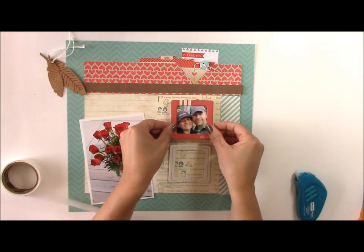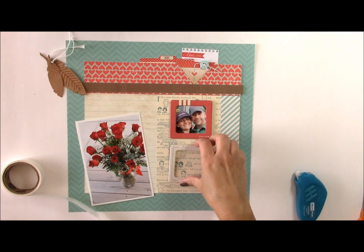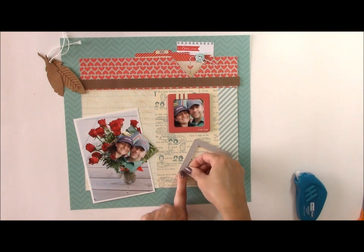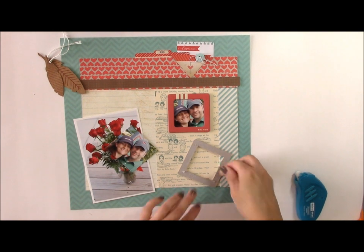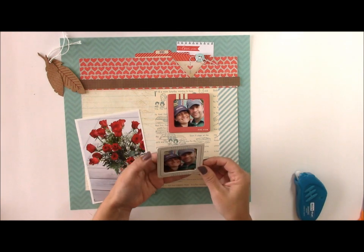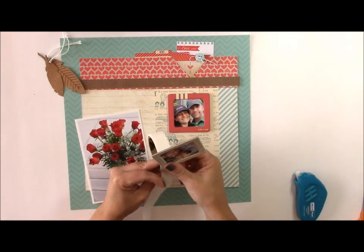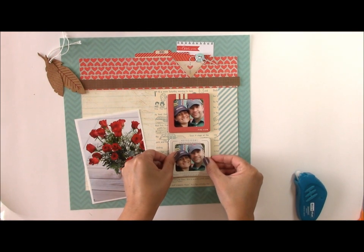We'll go ahead and add these on top of the chapters pattern paper. They're chipboard frames so they don't take up much width in your albums — fairly flat but they give it a little bit of dimension, but not too much. I'm just using glue dots to adhere them to the photos, and I've trimmed the photos so that they will easily fit the frames. This particular frame set includes several different sizes: small, medium, and large, and there are even some wood grain ones that are really fun.